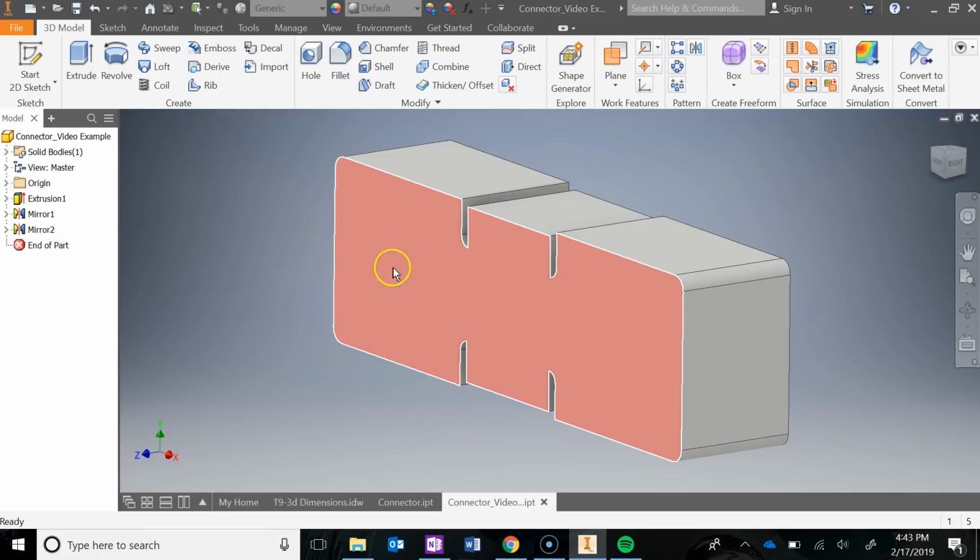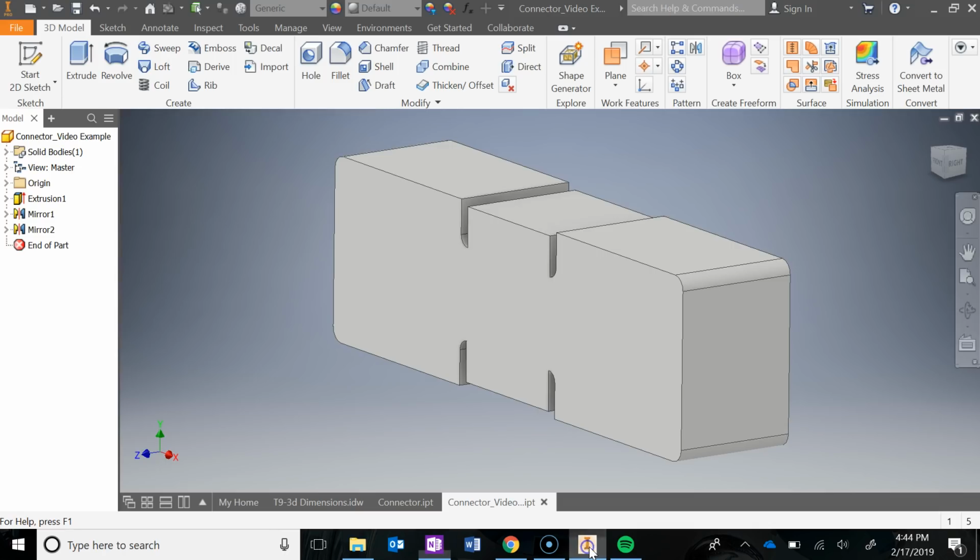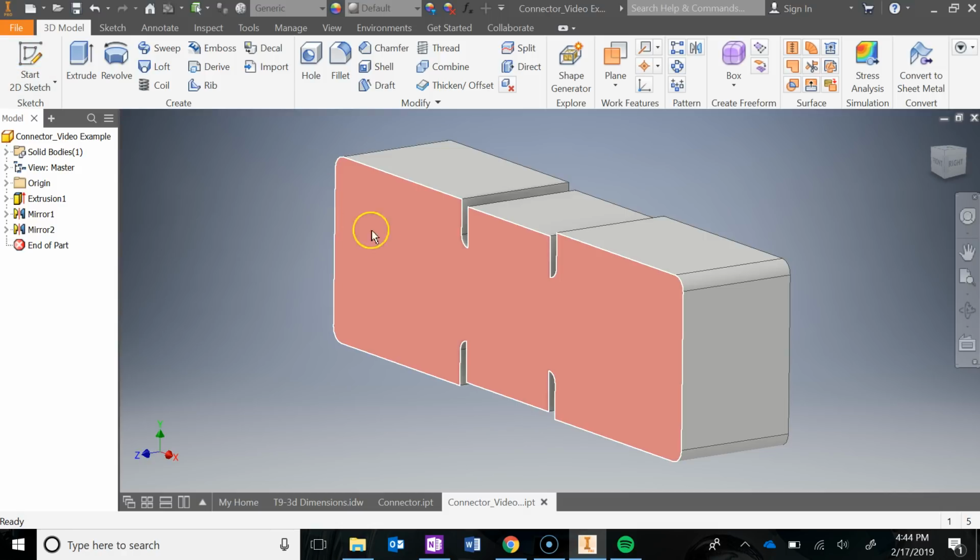And the next thing I'm going to do is make those rectangular cutouts that you see here. And we are provided with some information on those. They are square and they're 0.58. It's also giving you a depth here. And then we have two location dimensions right there and there. So let's go ahead and do a new sketch on this face.